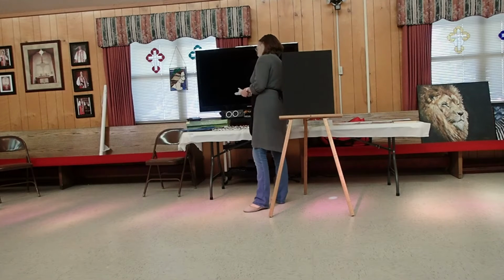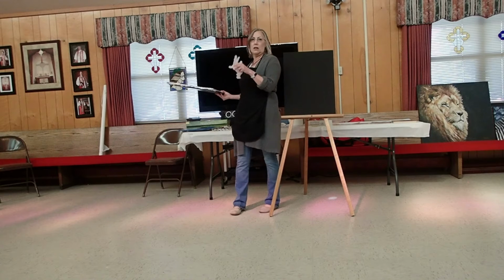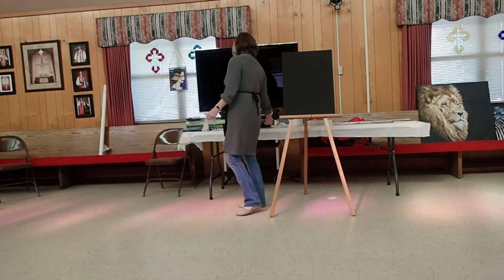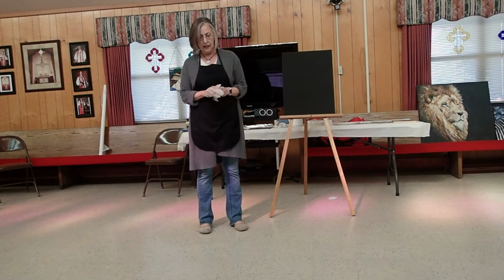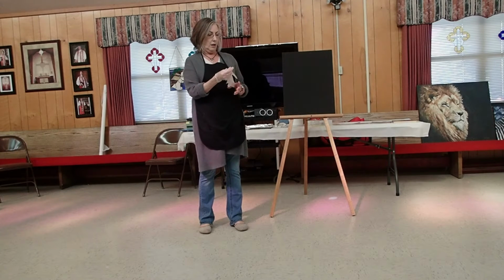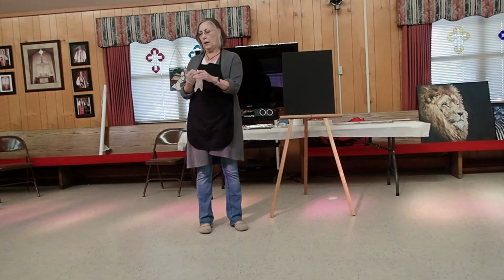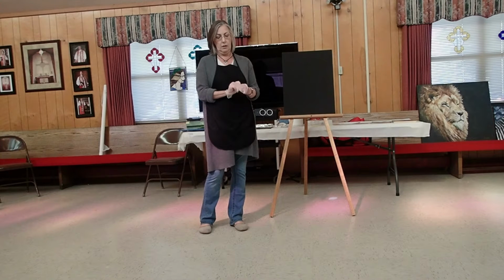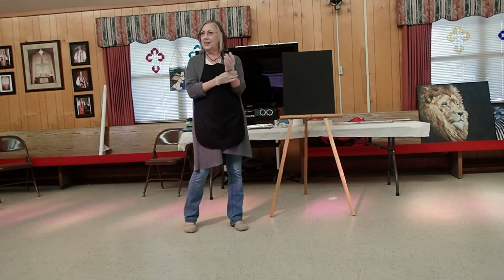So I just put tin foil on. I use old cookie sheets as my palette because then I can just throw the tin foil away. I don't like to clean it. And these, any kind of disposable gloves that you can just throw away are the best. I will just wash my hands off, wipe them with a paper towel, so I don't have to go through 40 million pairs of gloves. And sometimes I'll wear a hole right in the finger of the glove.